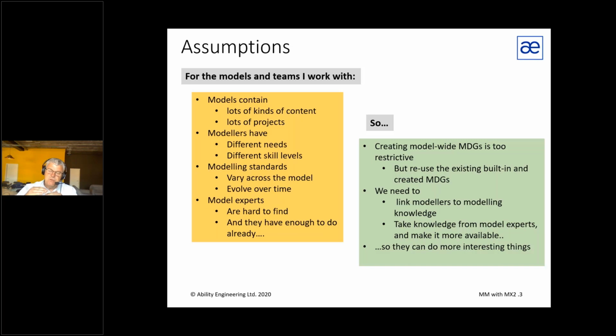And also the people doing the model will be at different levels. Some will be very, very advanced and very clever. Some will be just getting started. And that's particularly true if you're starting to just expand the use of Enterprise Architect. Because we all know, because we're all Enterprise Architect people, that the more people use EA, the more information goes in there. The more information in the model, the more useful the model. The more useful the model, the more people want to use it. So it's a kind of virtuous circle.